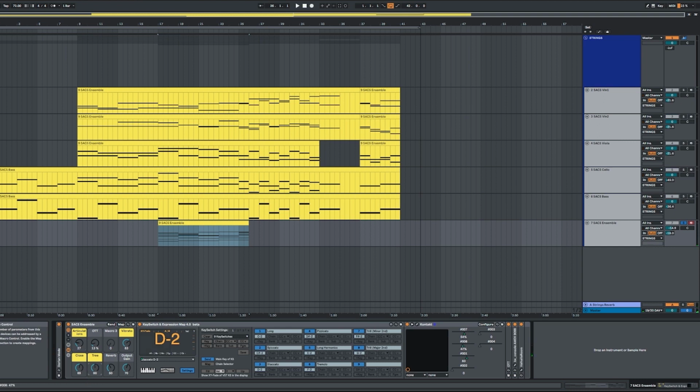I might take the tree out and add more close. Shorter notes just sound better with the close mic. More of it than the tree. The tree then is now the blend. With long notes, it becomes the opposite. The close kind of comes in and the tree becomes more the prominent mic.